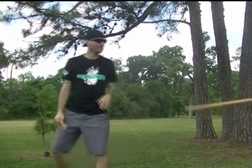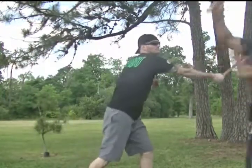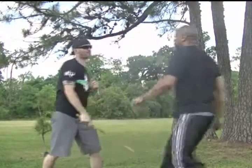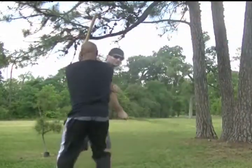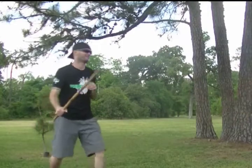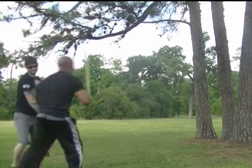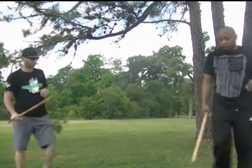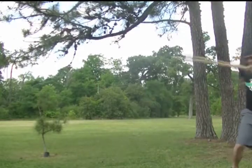So yeah, this is an entry. This is a drill where you're defending yourself as you're moving into attack. So really use that checking hand as you move in. You can't just passively put it out there. That's it. Make it a strong block. Let it pass. That's it. There you go.